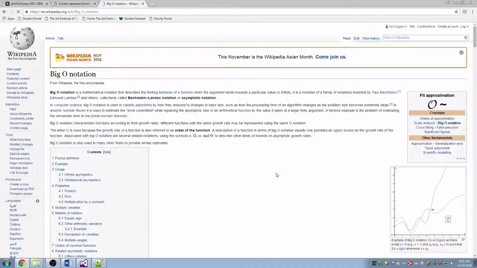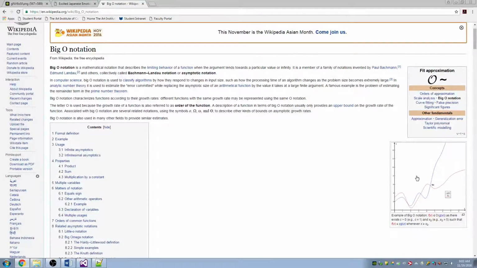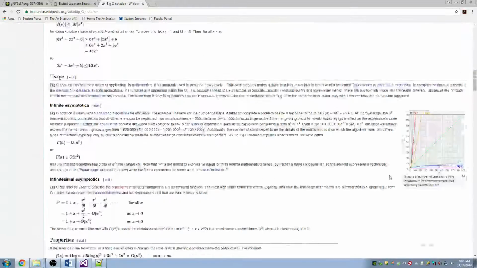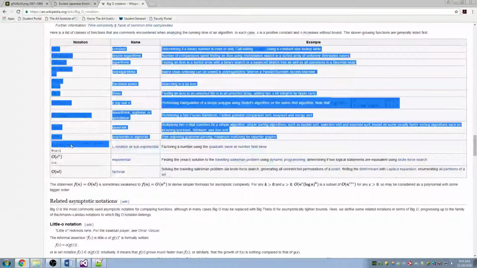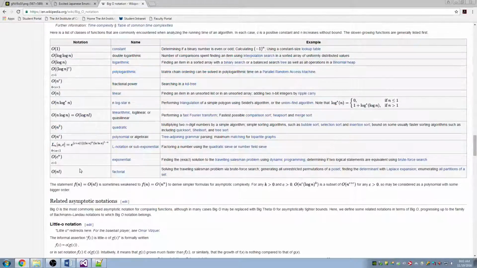It explains, as the input reaches towards infinity, what order of magnitude of time this is going to take. So we have these things called big O. You can see here, this is in order of how long it takes to perform that algorithm for any n number of values. For instance, big O of 1 means that the time it takes to do that algorithm is the same no matter how many numbers you have.